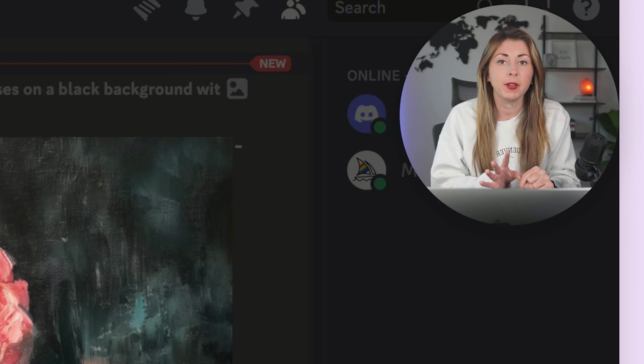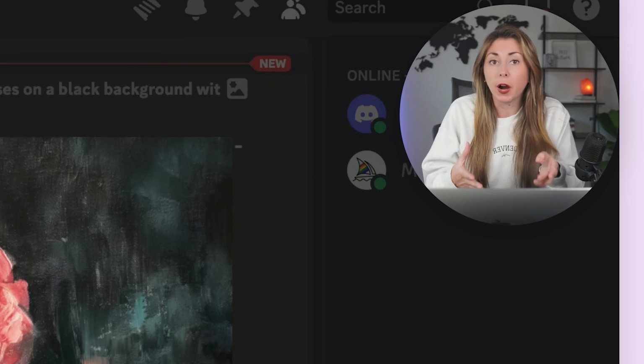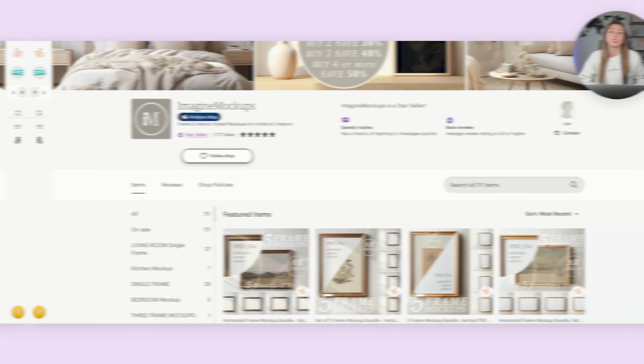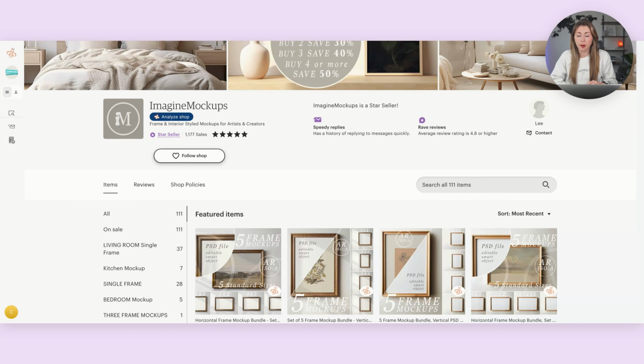But we need some images of this photo so we can actually market our listing on Etsy. So coming back onto Etsy, I actually looked up vintage frame mockups, and not too many people had these, again, because this hasn't been something that's really been done that much. But this store right here, Imagine Mockups, did give the closest ones to the vibe and did have some of the frames that were extremely similar to ones that were in Print Seekers.